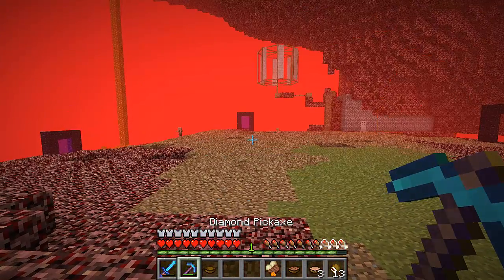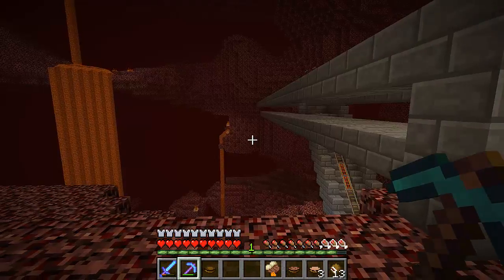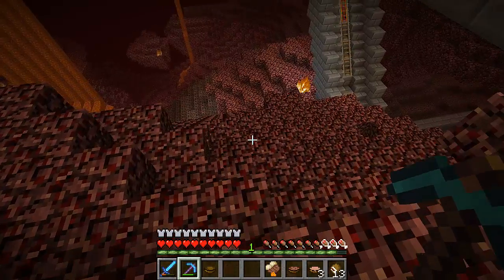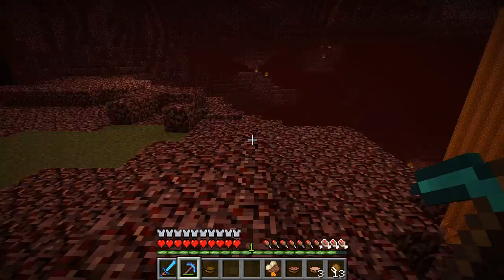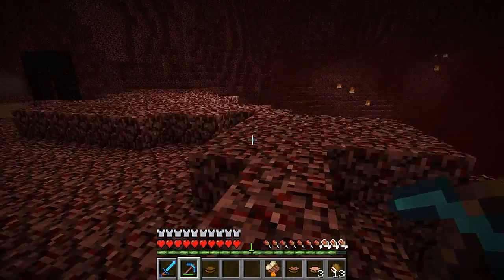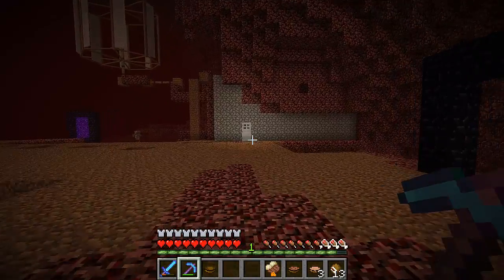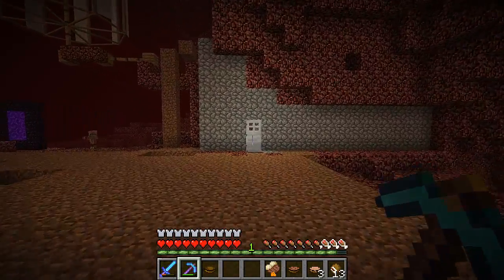Now, trying to decide the best route. Never got around to building that iron beacon, so I want to keep this as straightforward as possible, so it's easier to get back. So let's start by going this way. Yeah, I like that. We'll go through here to where we always fight the wither, and we'll branch off from there.